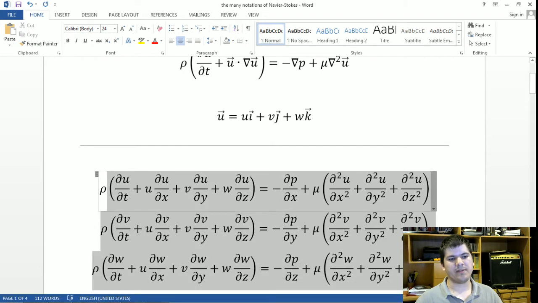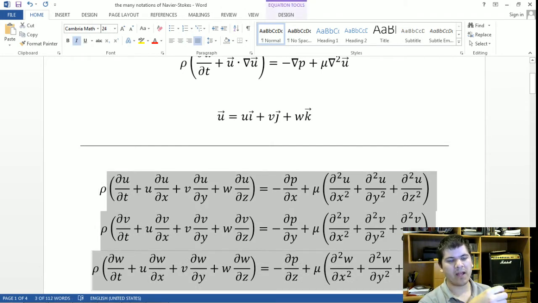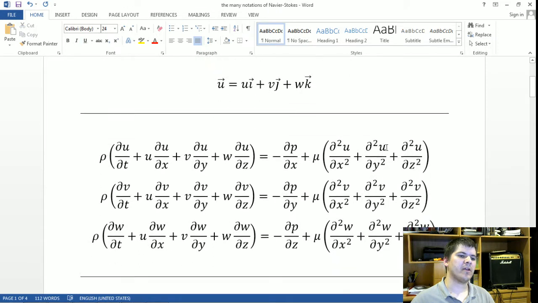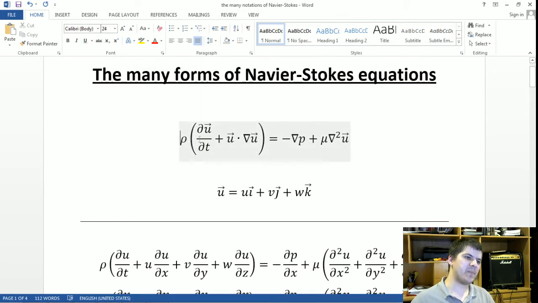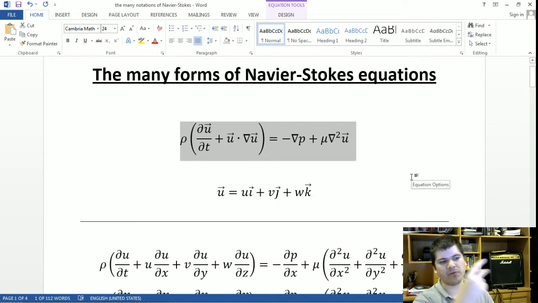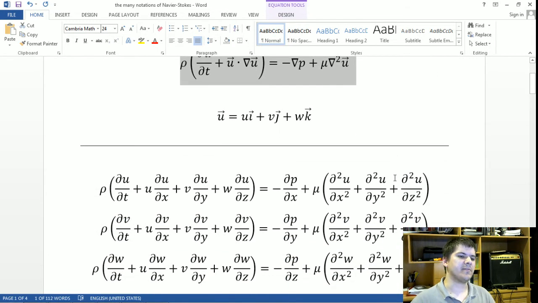But as you can see, when you write these three equations, these three sets of equations on a piece of paper, you note that these are quite extensive, highly extensive to write, right? So this is not convenient at all. There must be a more compact way to express these three equations besides that. Okay, if you're aiming to expand this equation in the three equations for each direction, x, y, and z.